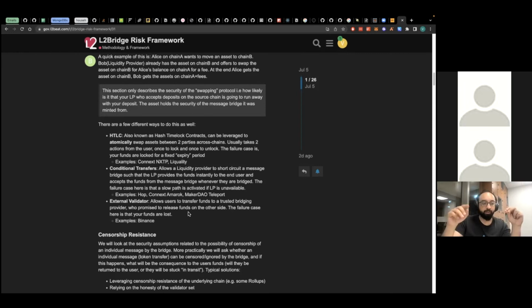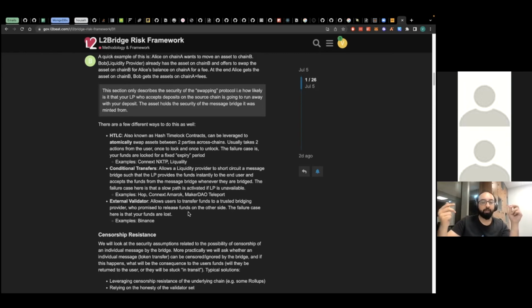This would take somewhere around, let's say, 30 minutes. So in these 30 minutes, any market maker, any user can come in and say, hey, I'll give you Nomad USDC on FMOS right away, and I'll take it from Nomad after 30 minutes, and I'll do this for a fee. So from the user perspective, he gets Nomad USDC in about 2 minutes, where the alternative was 30 minutes. And the guy who just gave Nomad USDC to this user on FMOS has to then wait 28 minutes for the assets to finally arrive via Nomad, and he's essentially being paid to wait 28 minutes.